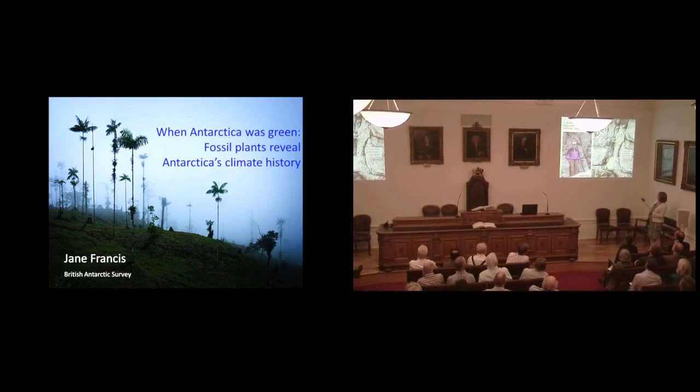And on this picture on the right, you can see a fossil tree there. This is a petrified tree that's still in position in the rocks. You can see its roots in a fossil soil in which it grew. And then what's happened to this tree, the sediments, the rocks around it, show that there was a volcanic eruption, not surprising if we're in an Andean-like environment, and all this sediment was washed down in a catastrophic sort of flow. So there's lots of sand grains in that sandstone, but there's also lots of volcanic grains and ash deposits. So we can tell that there was a big volcanic eruption that covered these forests pretty fast, pretty instantaneously, and swallowed these trees.